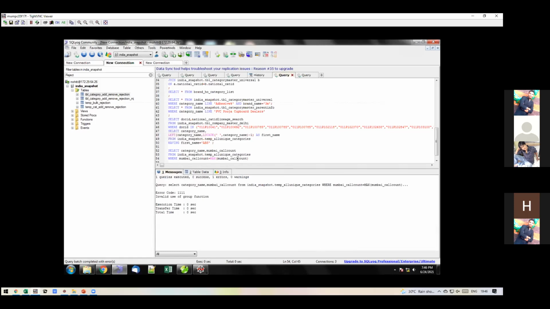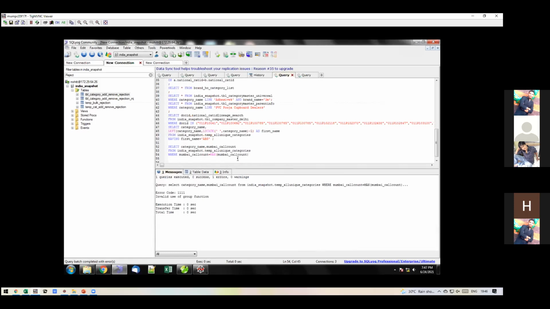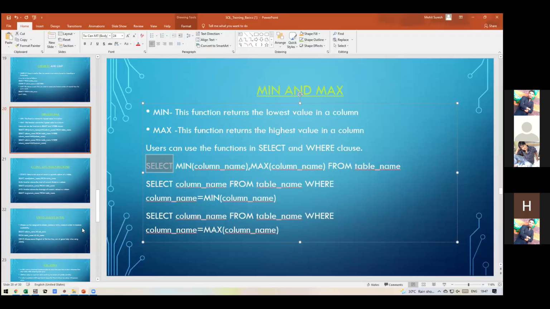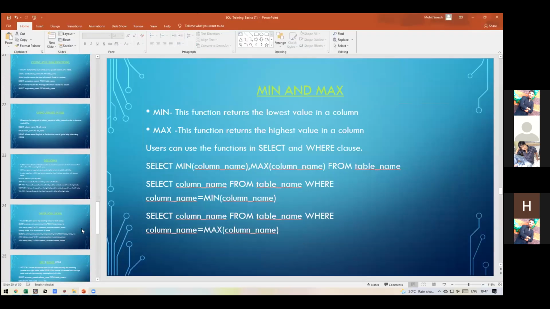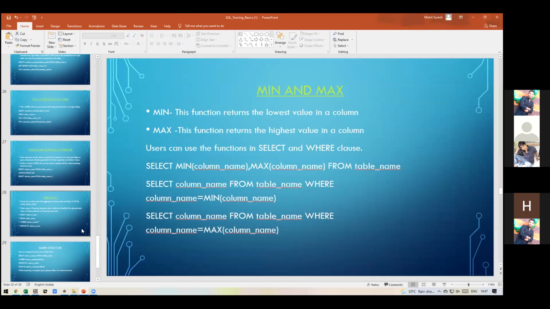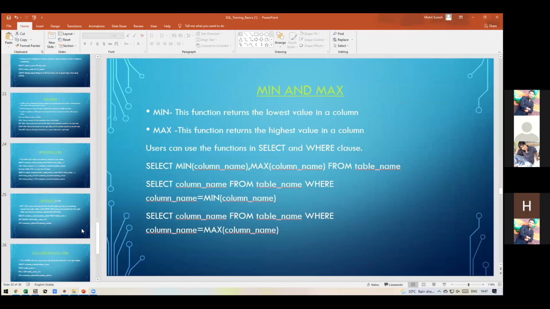Sorry, this is a group function, max. We can use it only after using a group function. I guess the group function will come after the join, but we'll do it before the join.